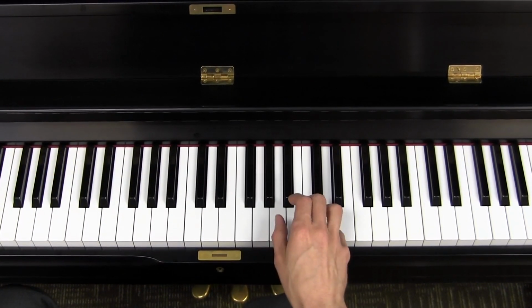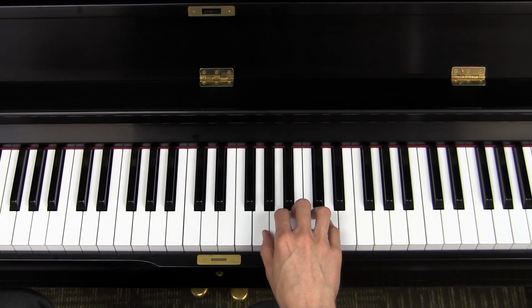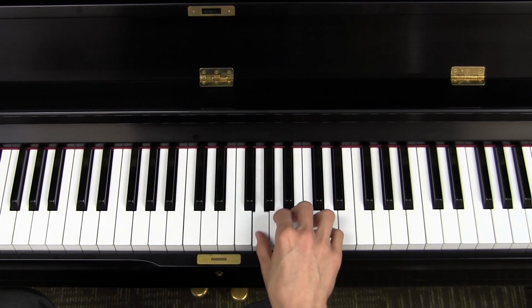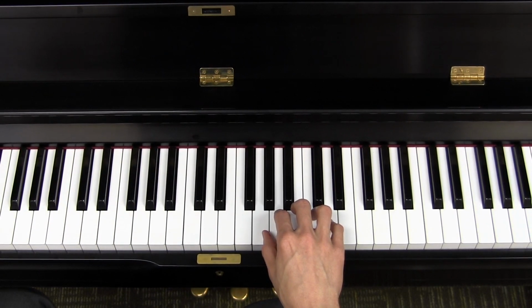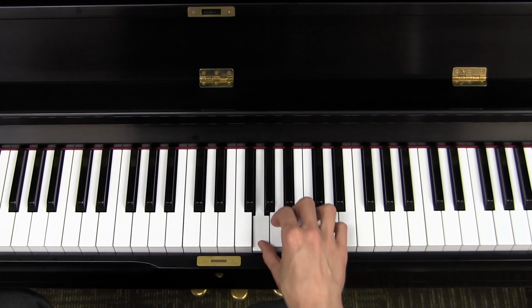Good, now let's try it in solfege. Re, re, re, re, mi, re, do. Now your turn. Go. Good, now let's try moving our fingers to that pattern. Okay, starting with finger two on re, my turn first. Re, re, re, re, mi, re, do. Your turn.